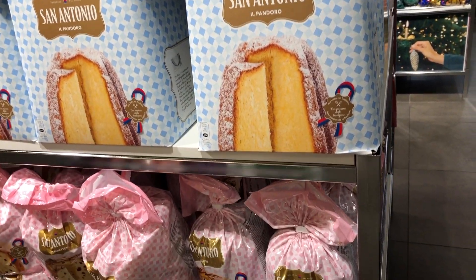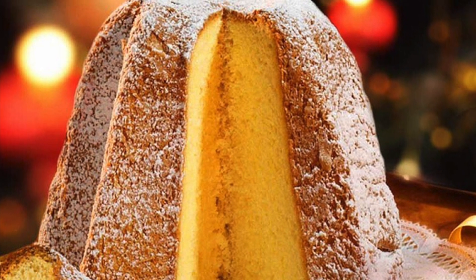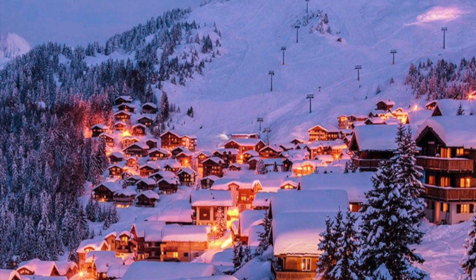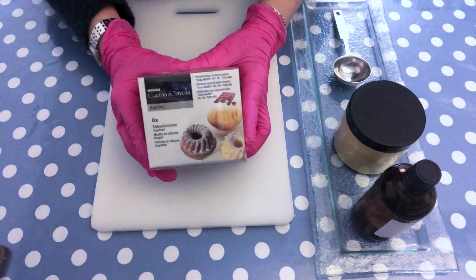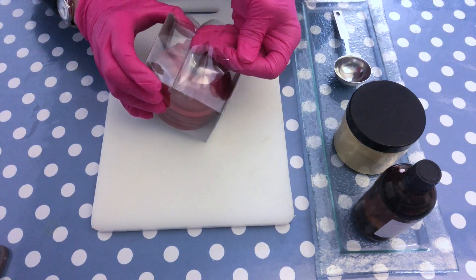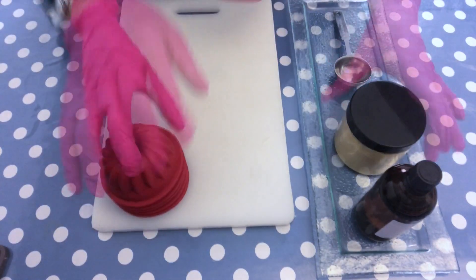You can see a silicone liner that I found in a local shop. I don't know if you are familiar with these Italian treats — there are typical treats you eat at Christmas. One is pandoro, a traditional sweet bread most popular around Christmas and New Year, often served dusted with vanilla-scented icing sugar to resemble the snowy peaks of the Italian Alps. There is also panettone. Since soap makers are making soaps that look like Christmas treats, I thought I would make something similar to this pandoro — symbolically for the new year, a great idea for a soap.